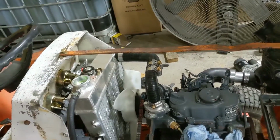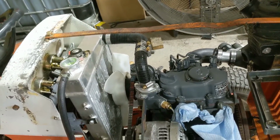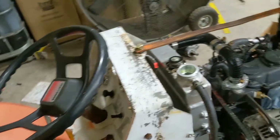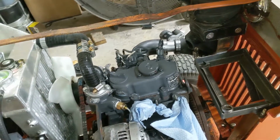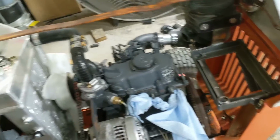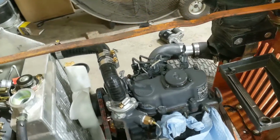Eventually. That's a down the road thing. I want to get this thing running and driving first. But tomorrow, my test tank is up at my house, so I'm going to bring that down and we'll hook my test tank up to it. And I'm going to fire this thing up and let it run up the temperature.